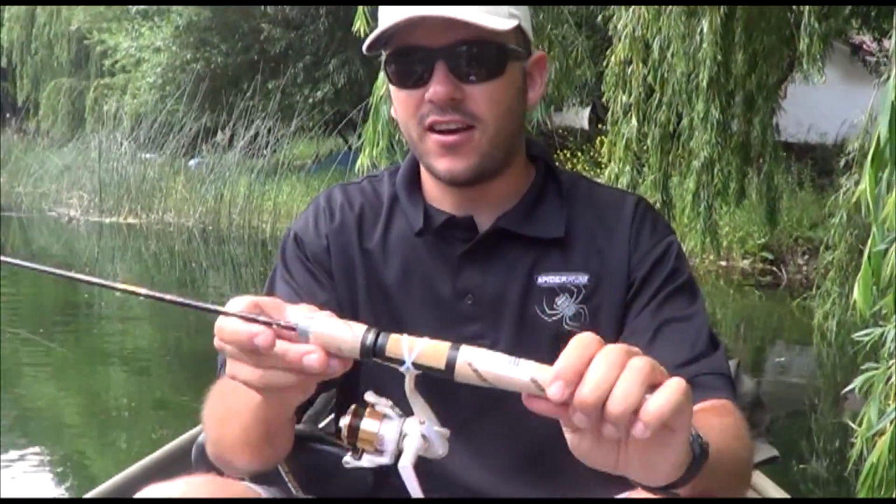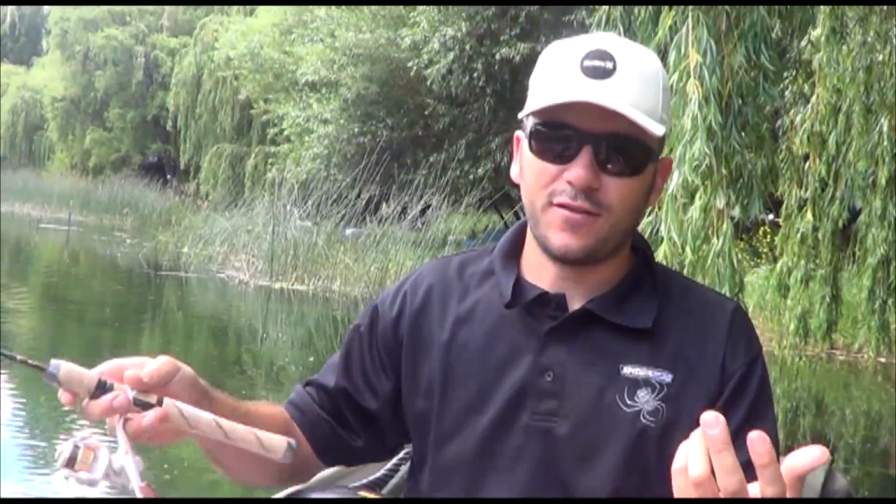So to make it more sporting, what I like to do is use a 4'6" ultralight rod, like this Fluger micro spin. It's only 4'6", it's really whippy, and when I get a bass it's about half a pound. It literally feels like a 2 to 3 pounder just because of the way it fights on this smaller rod.